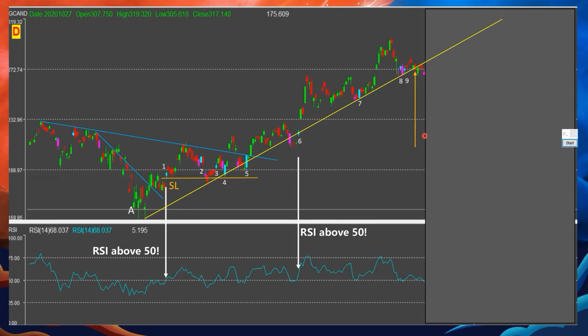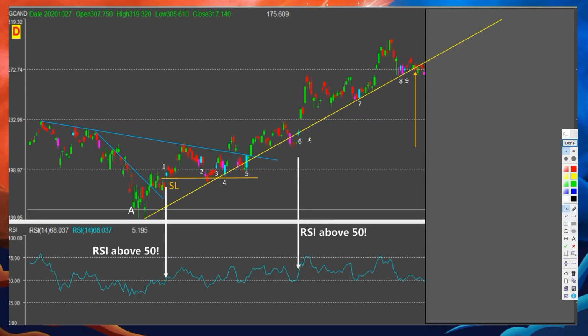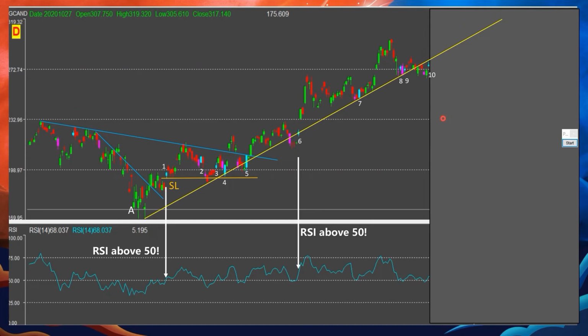So right now you execute a sell. So whether you have taken a trade position at 6 or 7, definitely you're in profit. Or get out, you sell. So that's the second run. Now monitor again. You already did 2 runs and see, okay, there's an RSI candle below the trend line.